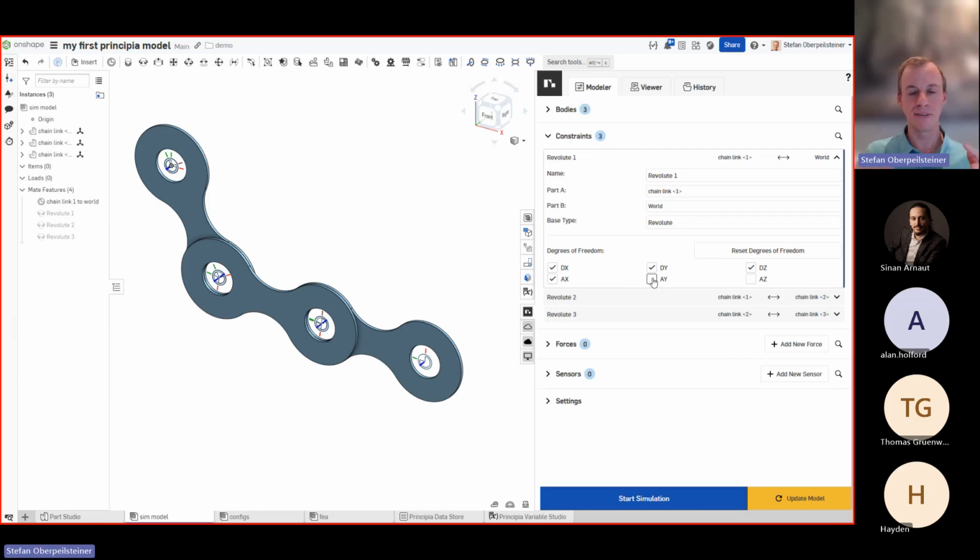So you can open individual degrees of freedom. This override also stays there if you update your CAD model. As long as there's this blue line, the override is active. If you hit the reset button, everything is just according to the Onshape model.